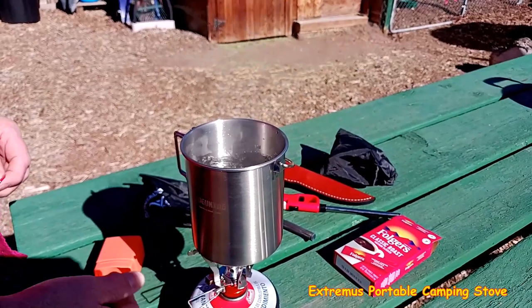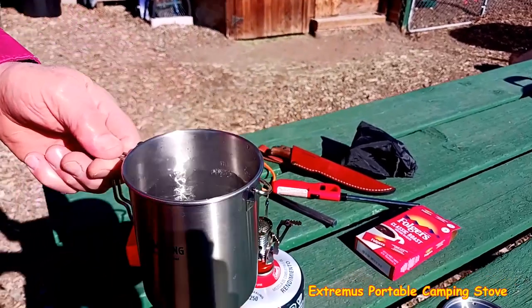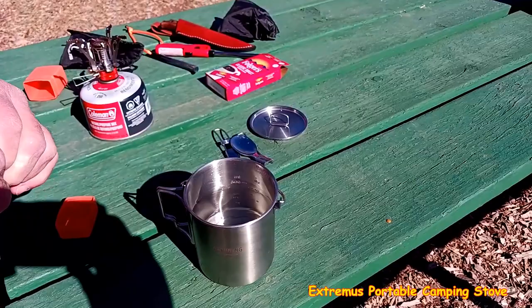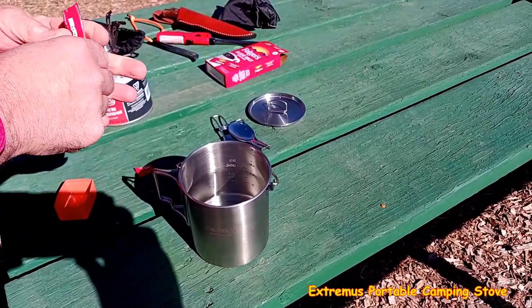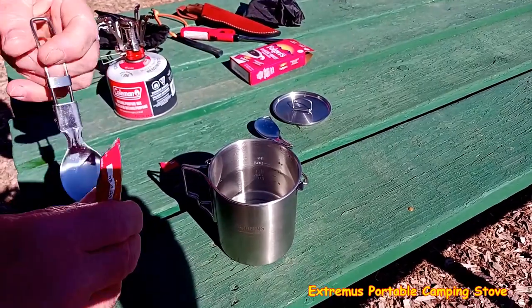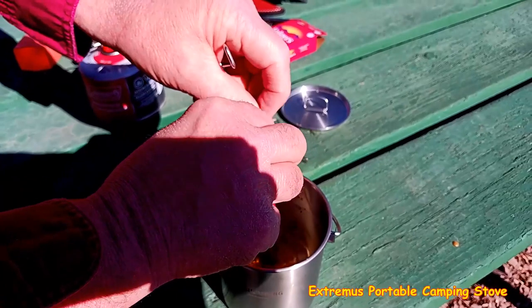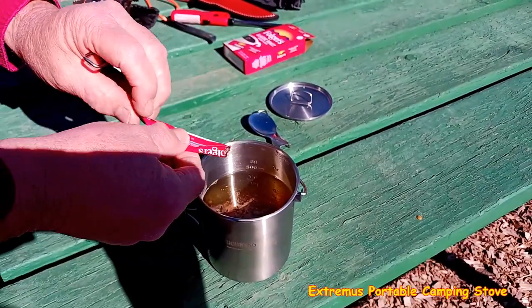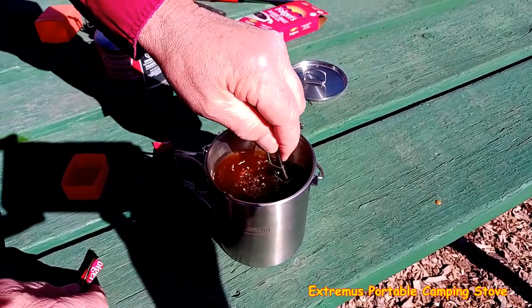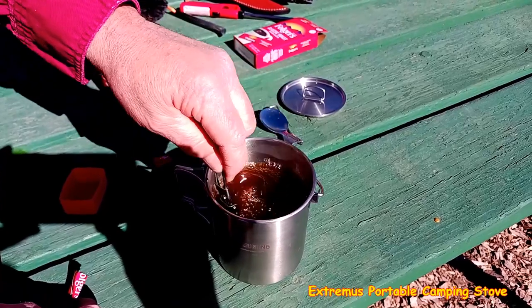Turn that down a little bit. Go ahead and get that off of that stove. Use one of these spoons. Yeah, it's clean enough. I already washed them before I brought them out here, to be sure. Put that coffee in there. Then we just go ahead and stir it up. There you go. In about 2 minutes, you can have coffee. Is that quick enough for everybody?